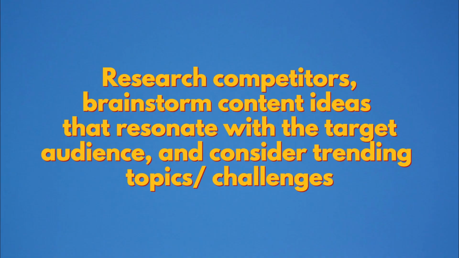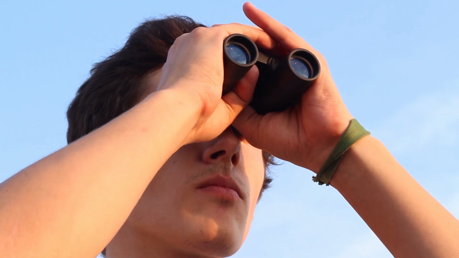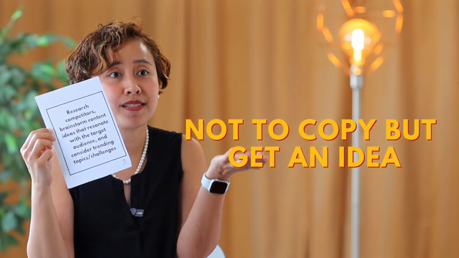Next step is research competitors, brainstorm content ideas that resonate with the target audience, and consider trending topics and challenges. So let's snoop around at what the client's competitors are doing. Then we can start brainstorming content. The idea is not to copy the competitors, but just to have an idea of what they're doing. So make sure you also look at competitors and do a lot of research. This takes approximately half a day to a full day, depending of course on the industry and the goals of the client.